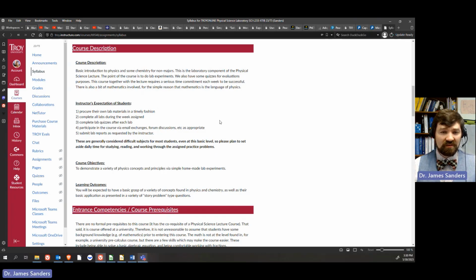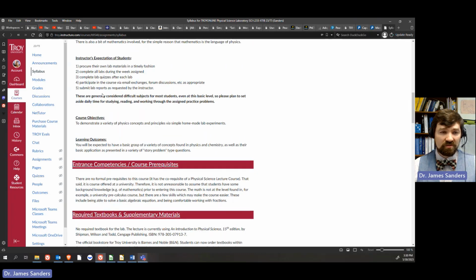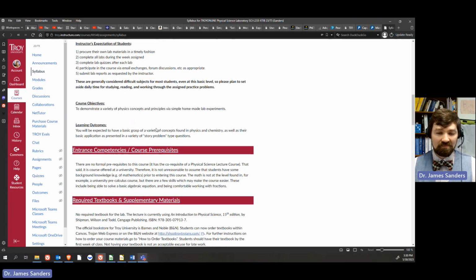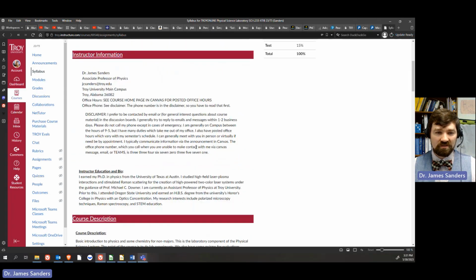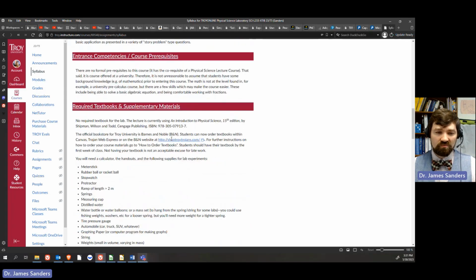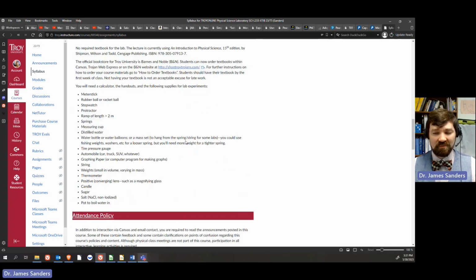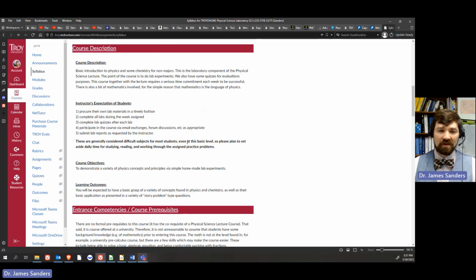This course does require a bit of time commitment, in part because you've got to gather all the lab materials for each week's lab. It costs you a lot less money to go buy these things individually than it would if I were to put together a lab kit. I think at one point I tallied up how much it would cost to buy every single item that I list for this lab. Then I looked at standard lab kits that you could buy, which would have most of this stuff in it, and then maybe we'd have a different set of labs to accommodate.